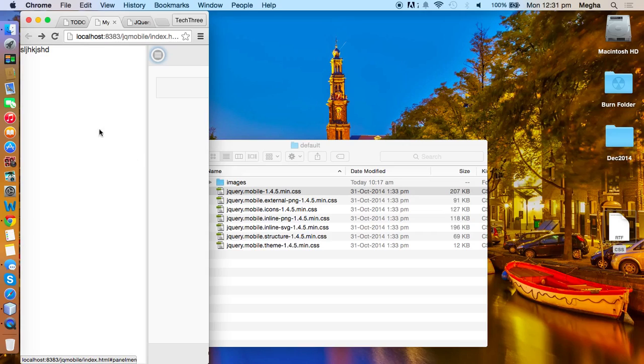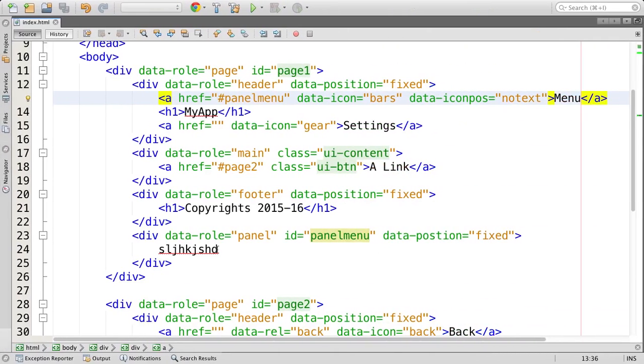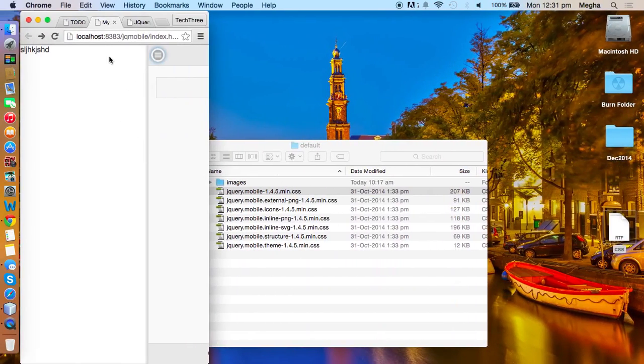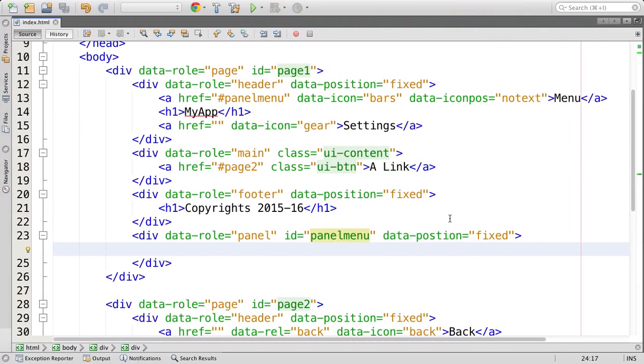So it simply slides. Additional menus could be kept here. Any design look and feel, in fact, anything you want to keep. We'll expand this particular part a little later, but I just want to show you that a panel menu can be kept in this way. So it appears. Additional list or anything, we'll keep it.